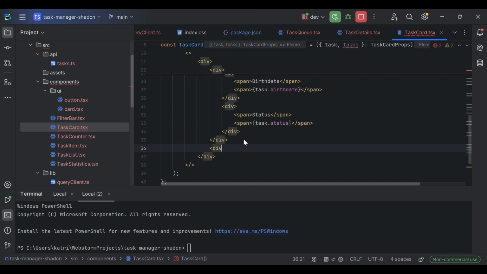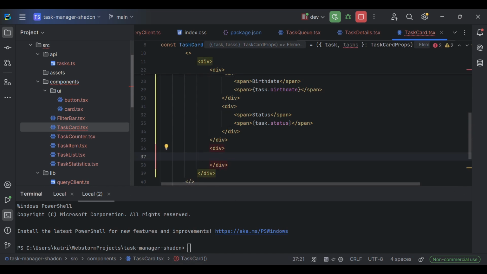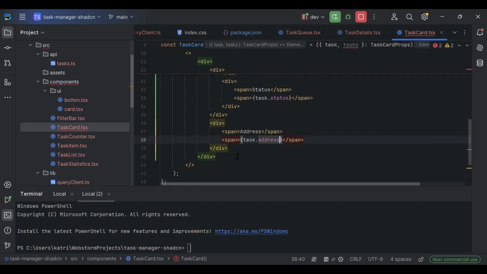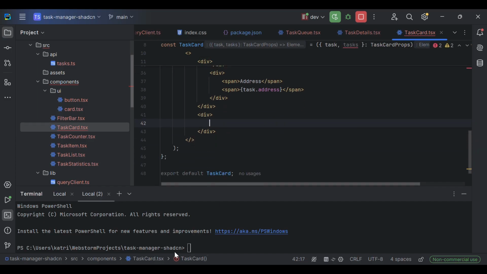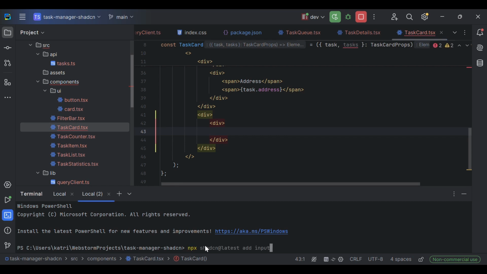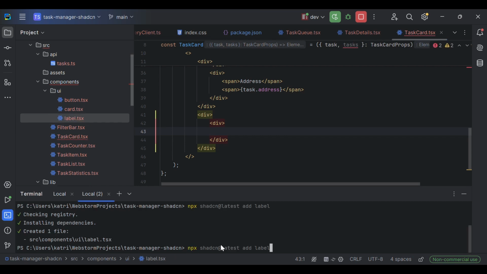Then here we are going to have 2 spans of our address. And here we are going to have other part of our card, another div. And now we are going to add also label from shadcn and input.